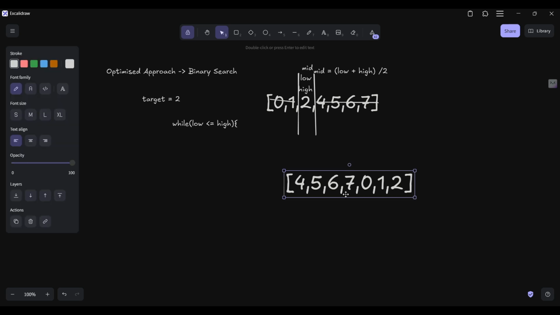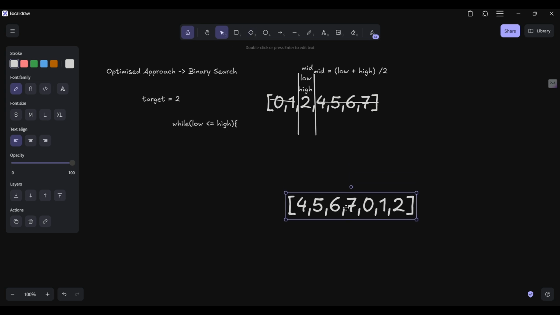So we are taking the example for our main question, that was basically search in a rotated sorted array. So this is the rotated sorted array. How will this binary search help us in finding the solution for this question? Let's check. We will take two variables, low and high. This is low, this will be high, and we will calculate mid for every value.